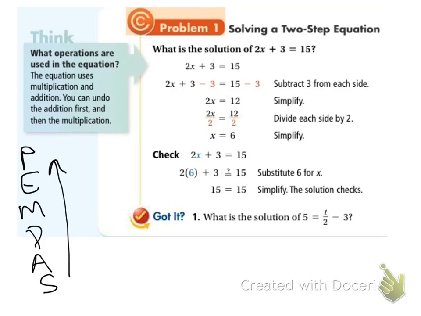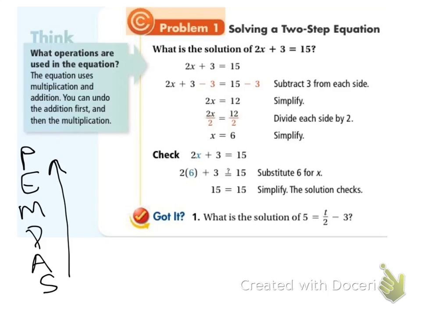Another way to think of it, imagine you are an x. And when there's a number either multiplying or dividing, so in this case there's a 2 times x, imagine that means there's a rope tied around you, okay? And this plus 3 is you holding onto someone's hand. If you want to get untangled, you need to let go of their hand, get rid of the straggler, and then undo your rope. So we subtract 3 first, and then we divide by 2.